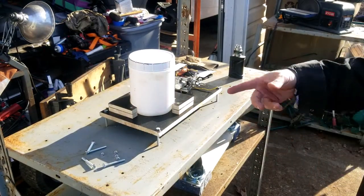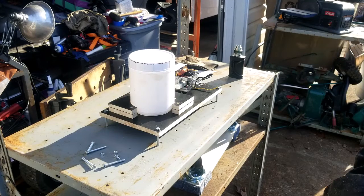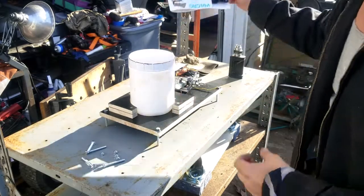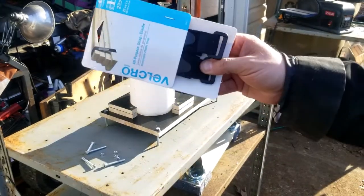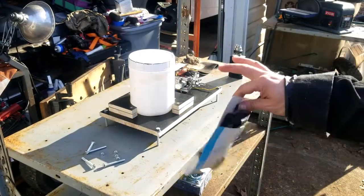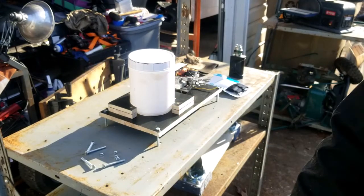So let me mark up these holes. Get the drill. Get the holes drilled in the base, and we'll get the bracketry mounted down. And then I bought a Velcro strap today, and I think this is what I'm going to use to maybe secure over the top of it to keep it from bouncing around too much. So let's go ahead and get those holes drilled. We'll be right back at it.